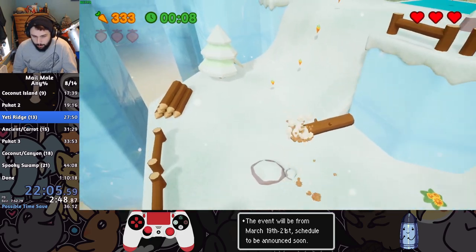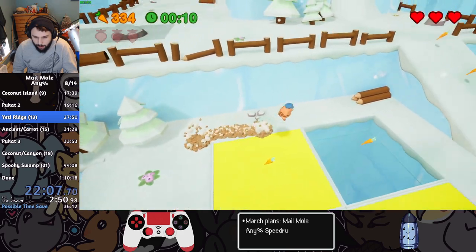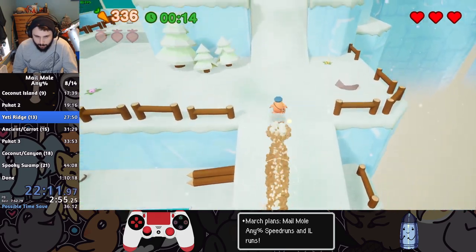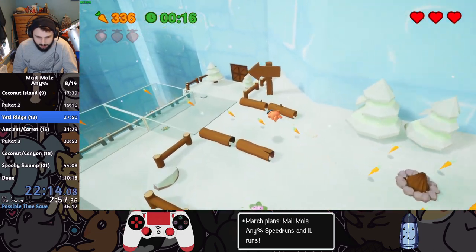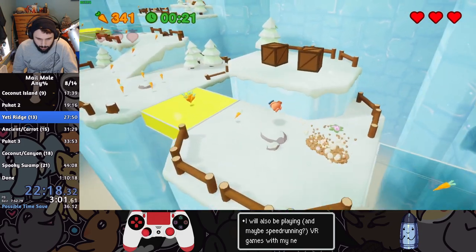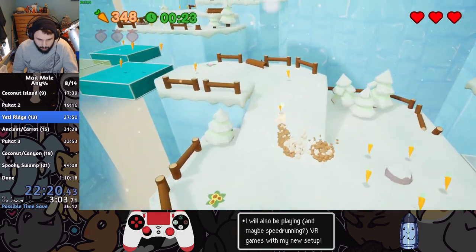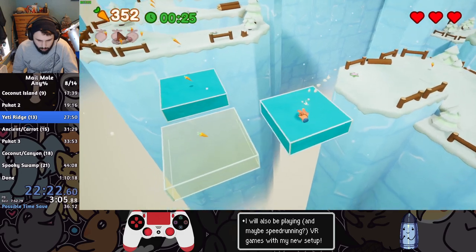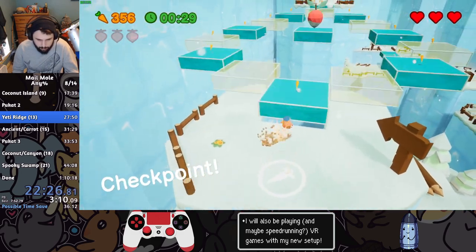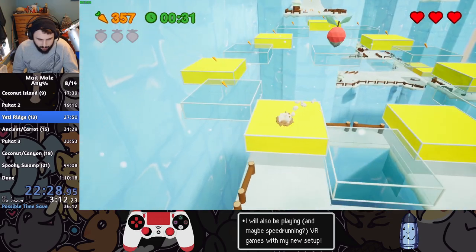Speaking of awful, to start a- what? I didn't even know that pebble was there! I didn't even know that existed. Oh my goodness. What are we doing? Yeti Ridge. Everyone's favorite area. Why did I go for that jump? There's no reason. No reason to do that at all.